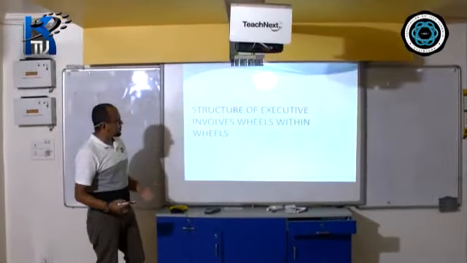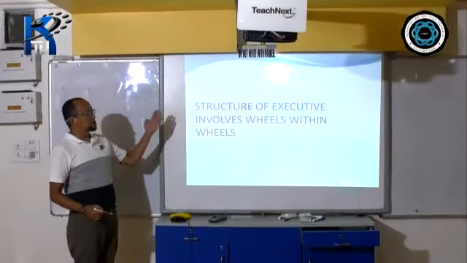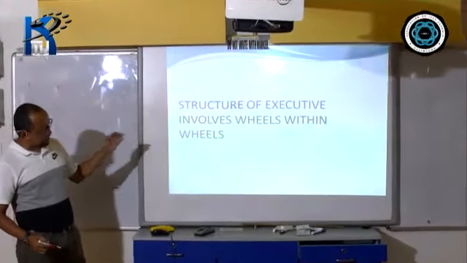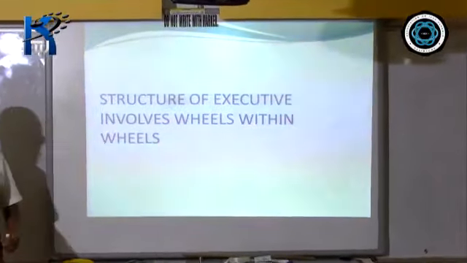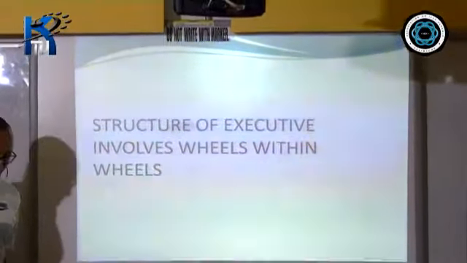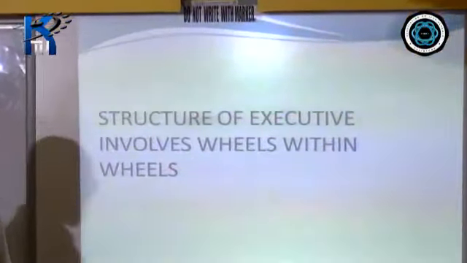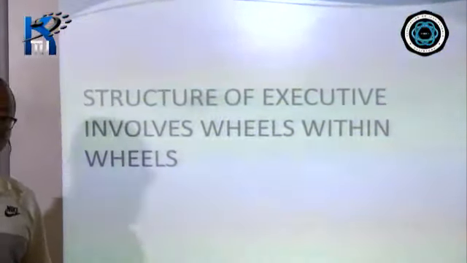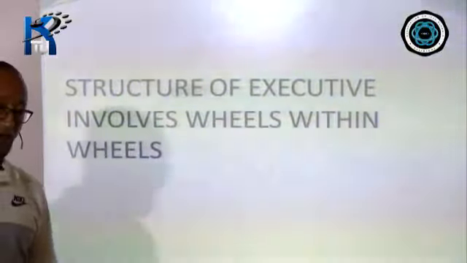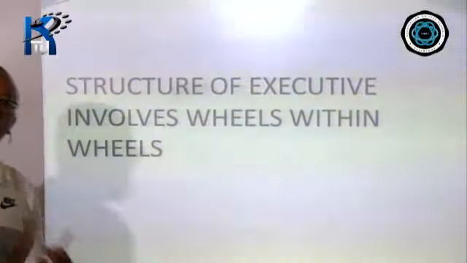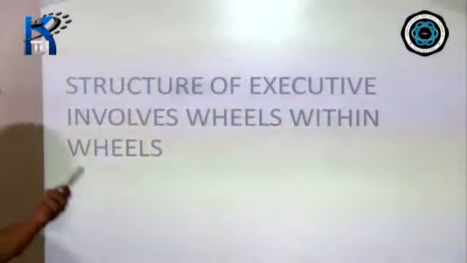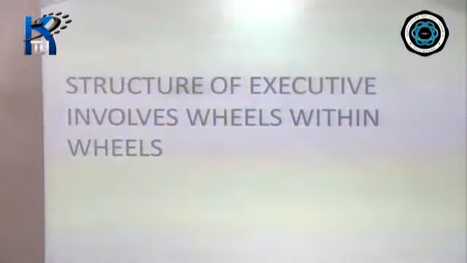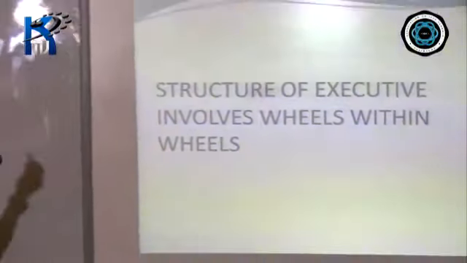Right, another very important feature is that the structure of the executive involves wheels within wheels. Well, let us go back into olden days. You guys are very young, but I'm sure most of you may have heard the song, Chakki pe chakka, chale gaadi, all those, it goes along those lines. I'm not very familiar, but howsoever, look at this. The structure of the executive involves wheels within wheels.